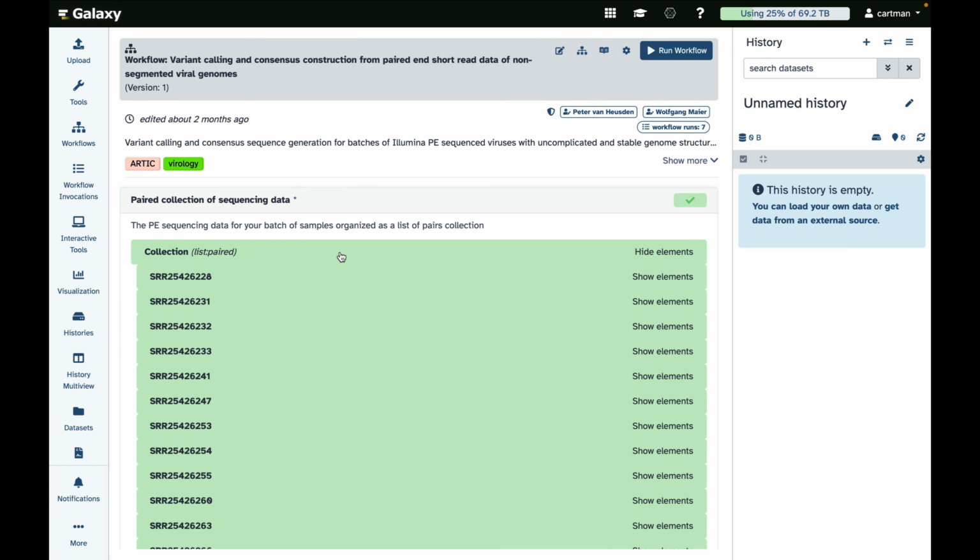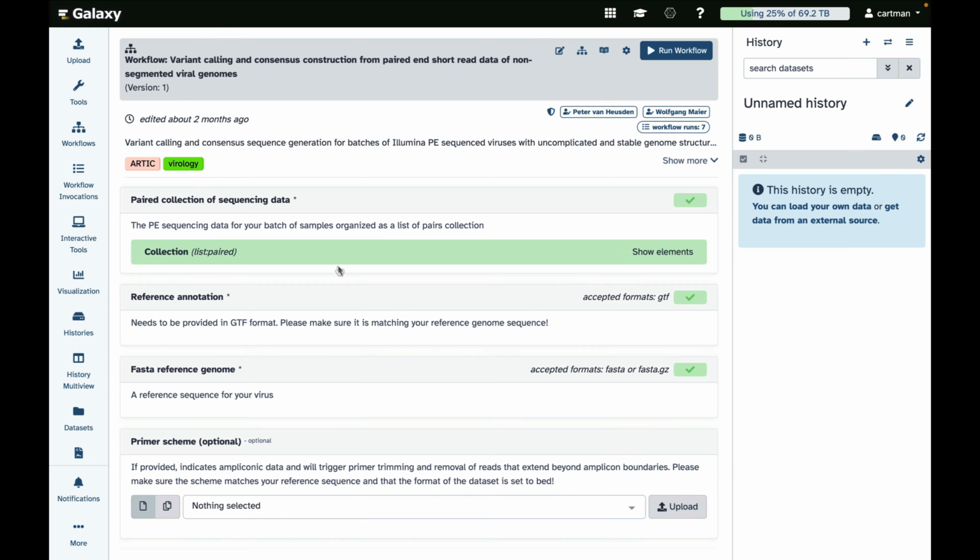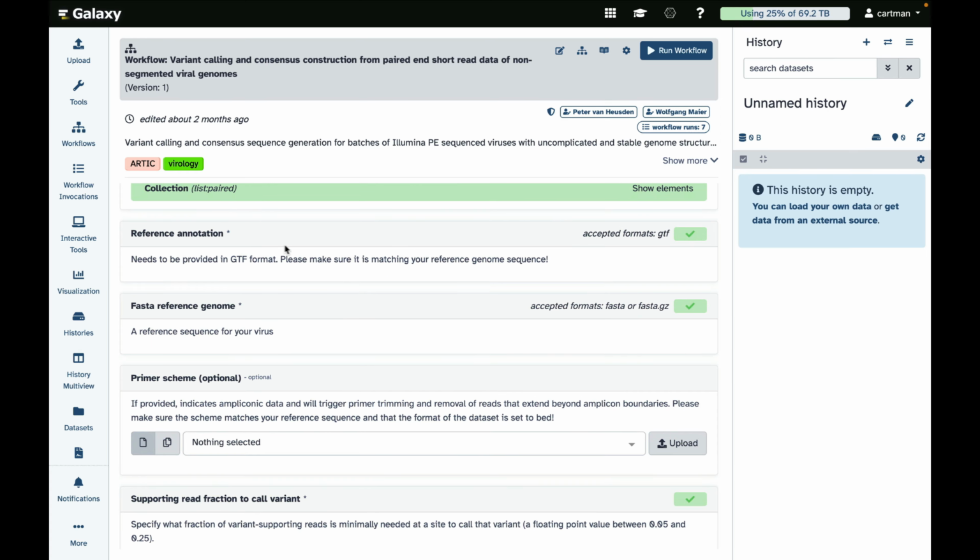So it knows what sequencing data to use. It knows the gene annotations because we specified them. It knows what the reference genome is because we also specified it. So you really don't need to do anything here. All you need to do is just click Run Workflow.